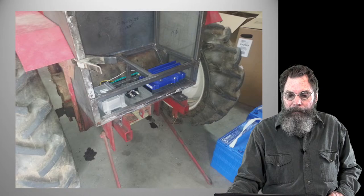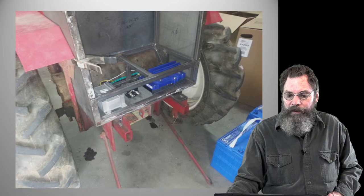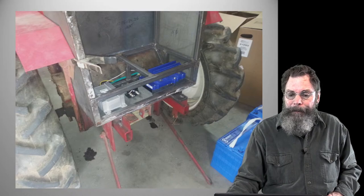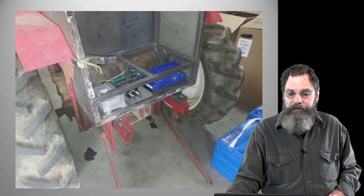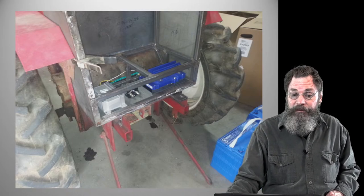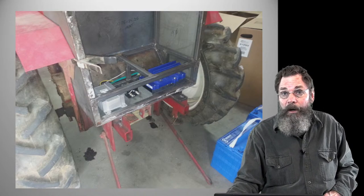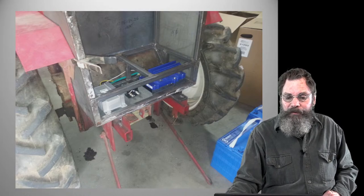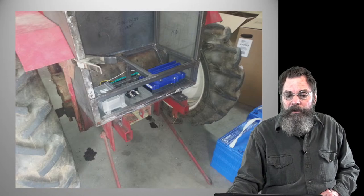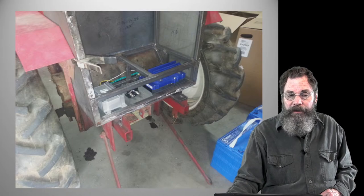The top of this thing gets a cover, and I only have pictures of it when it's completed, and it makes a really good shelf. You could put tools on it. It's strong and well made and it's flat, so you can put all sorts of stuff on there, even your cell phone, so when you drive off it'll fall off. But other than that, you'll see it's just a good substantial box that unstraps. There's four mounting straps for it, so you can undo that and open everything up for maintenance and charging. It takes about 30 seconds.